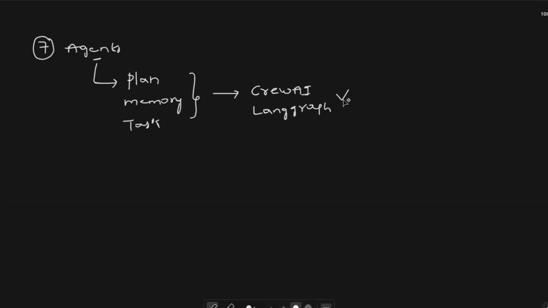So these are the concepts that you need to learn. If possible, you can also cover AutoGen. Not mandatory, but this is also a project that is gaining significance these days. So go ahead and learn AutoGen as part of your agentic AI experience. But most importantly, Crew AI and LangChain as well as LangGraph.